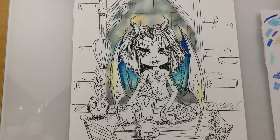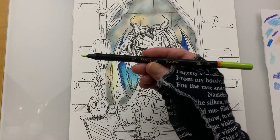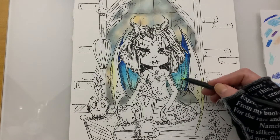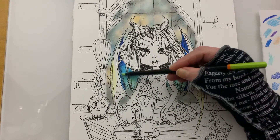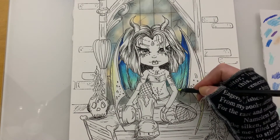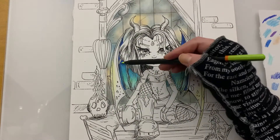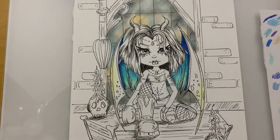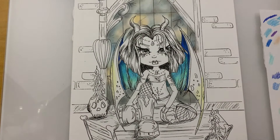Now we have our light source. I'm back to my Monarch set — this is Passion — and I want to add just a little hint of this, just to give it a little something extra. You can see with that blue, once you add this type of green to it, it's almost got like a neon-ish glow, which is perfect. Don't want to do it all over — just a little hint here or there. It just adds a little mystery to those wings. Even her wings are looking like a stained glass window. It's got a gorgeous, gorgeous glow.